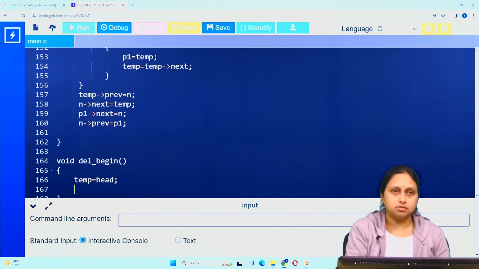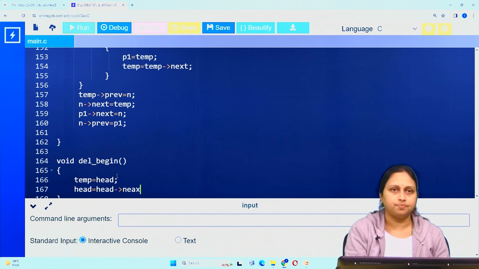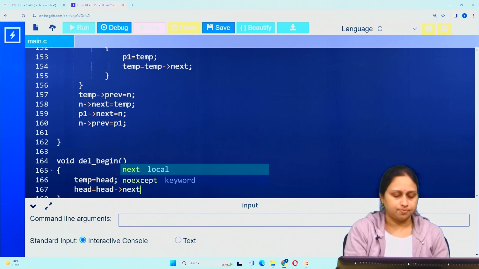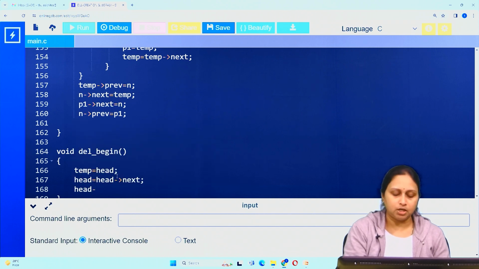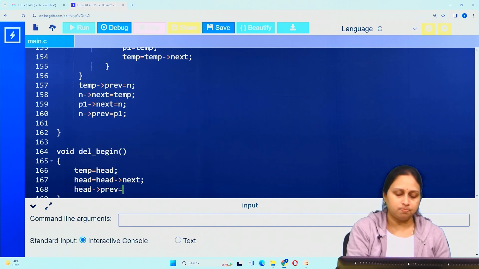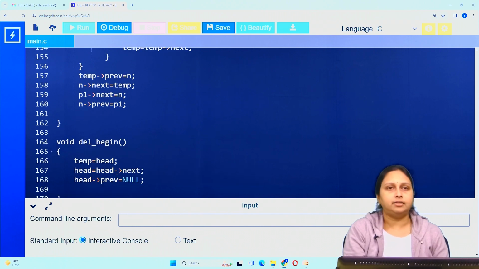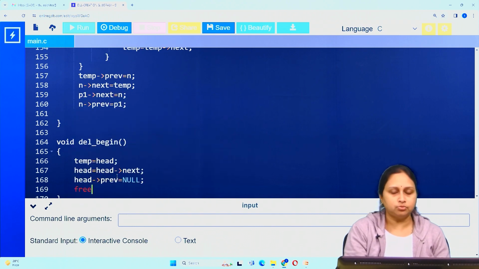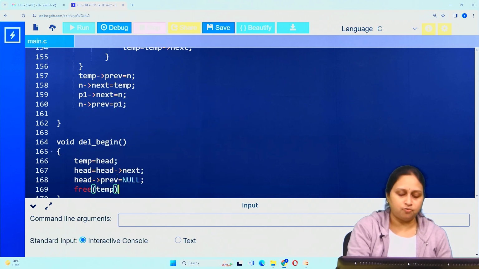That means head should be assigned to the next one, head equal to head arrow next. Next, head arrow previous: we need to remove the connection between the current node and the previous node, so we make head arrow previous equal to null. And at the end, we deallocate the memory by using free of temp.